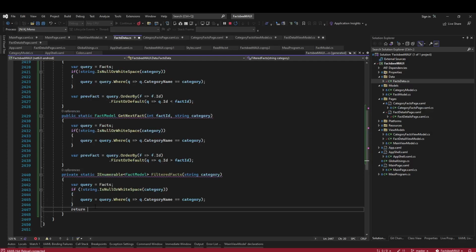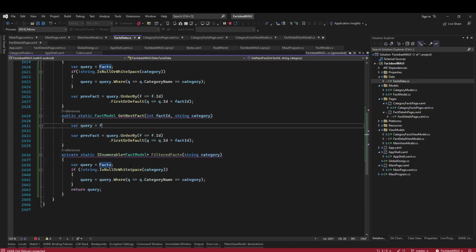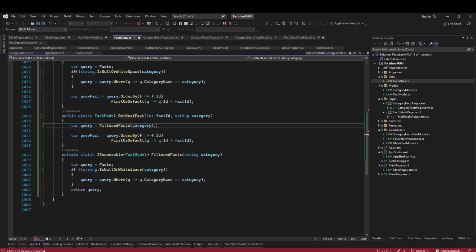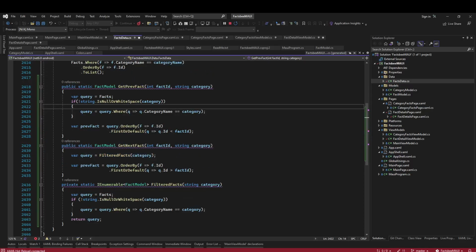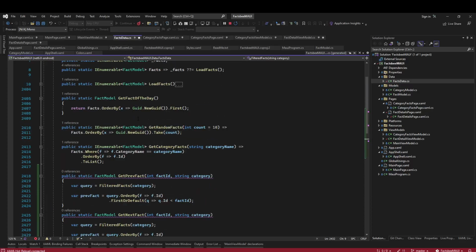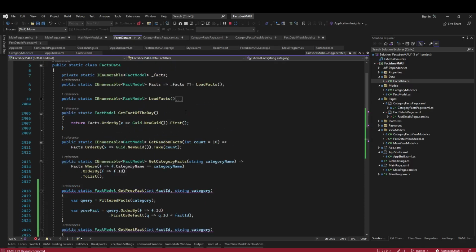We can return this query from here, and we can use this directly here, filtered facts by category, and same thing, copy it here. And this order by is also the same, but for now let's leave it like this only. So we have previous fact, we have next fact in the facts data. Fine.